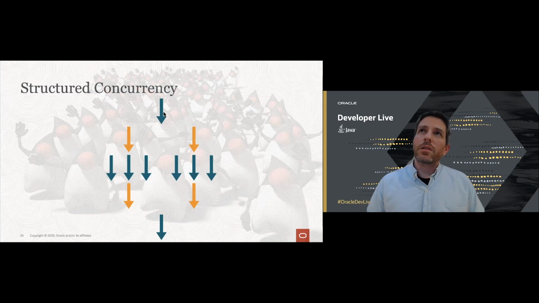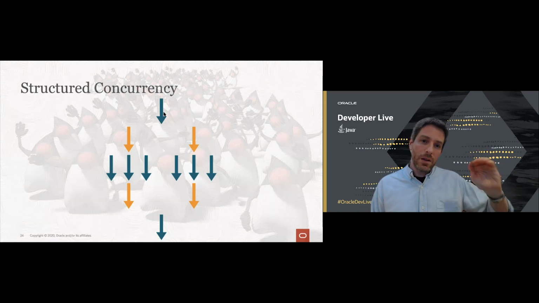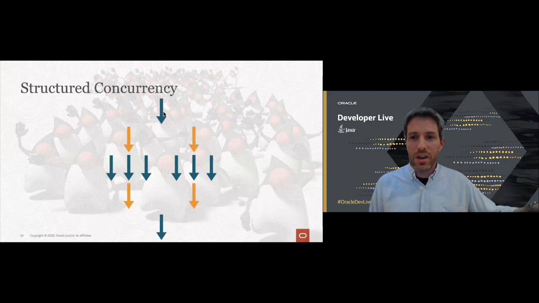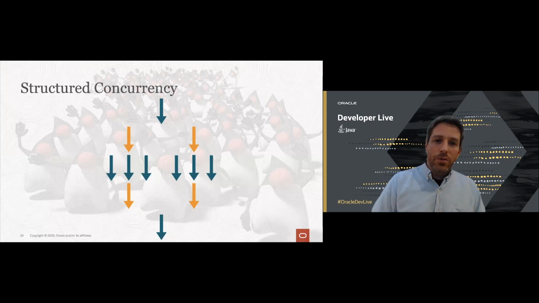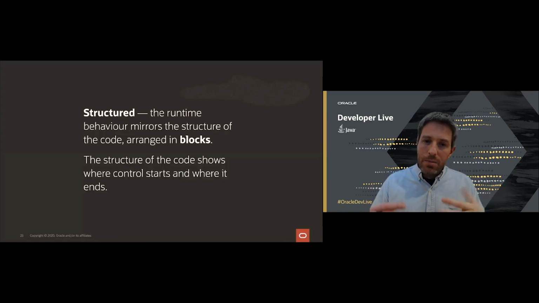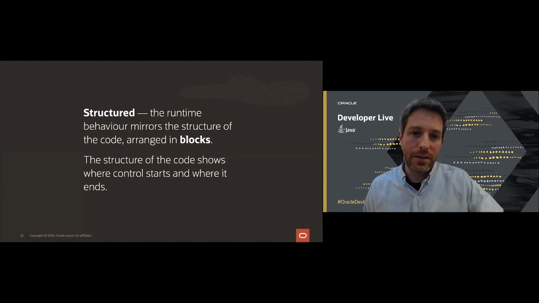Let me give you an example of something that's unstructured concurrency. If you call a method and that method spawns a new thread and returns, and that thread continues running in the background, that's unstructured, right? It's fire and forget. It's still running there in the background. You don't know how long it's going to live. No one's in charge. That's unstructured. Structured means that the runtime behavior of the program, in this case the lifetime of the threads, is mirrored in the structure of the code. When you look at the code, you're able to tell when each thread begins and ends. And let's see what it looks like in Java.